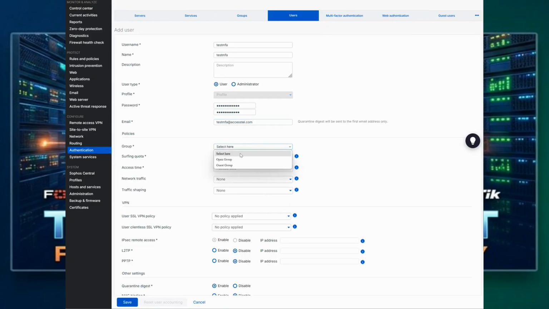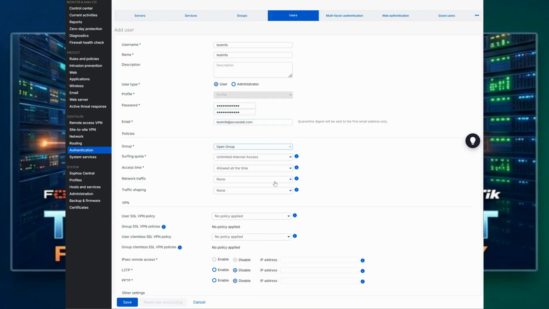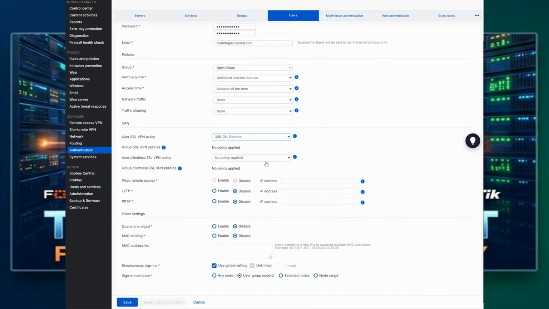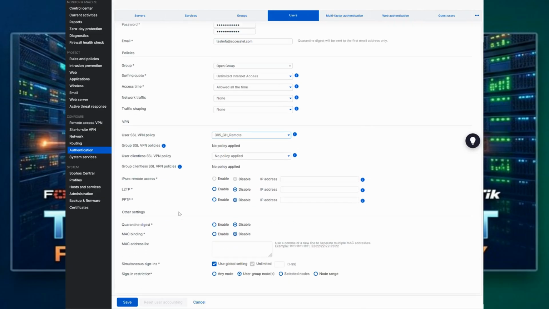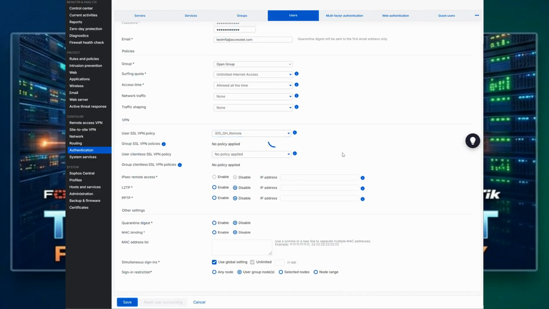Then we can select a group. This is one of the default groups, no issue. Then we can select the SSL VPN. Then we can leave the others as they are by default. Then click on OK.